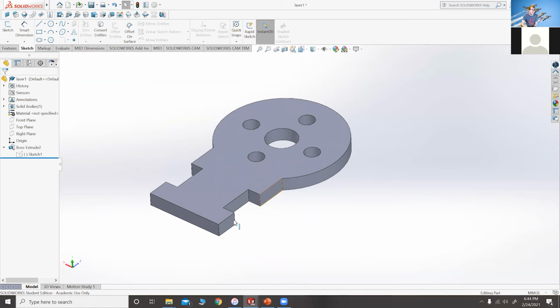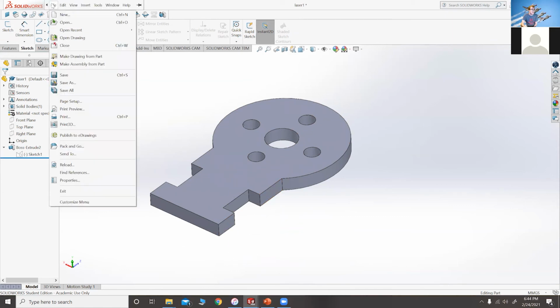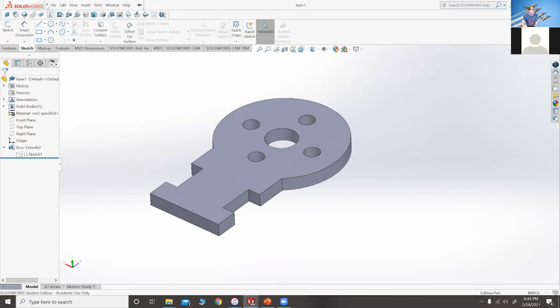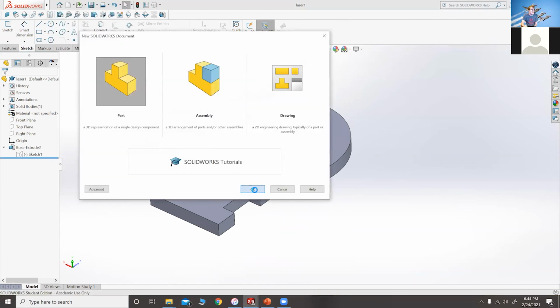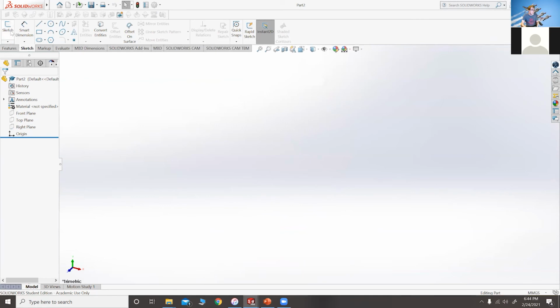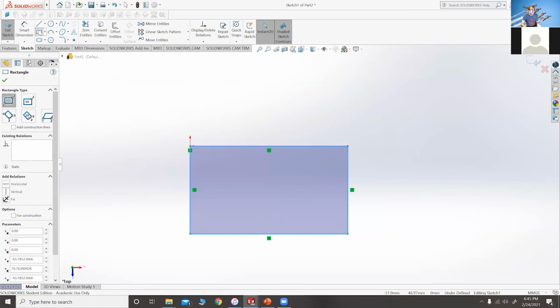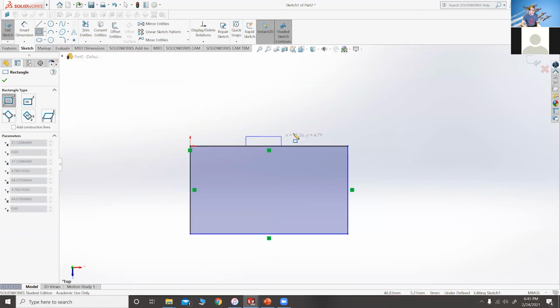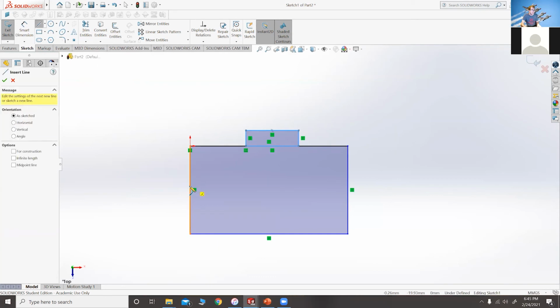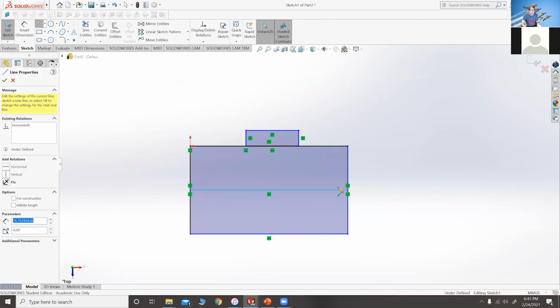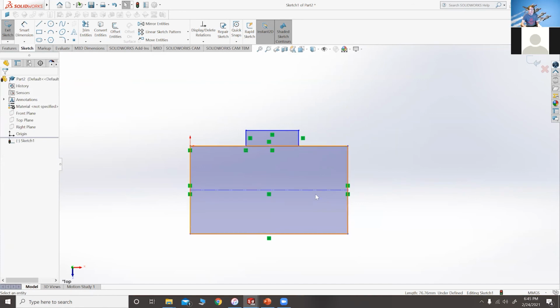Now we need to create some side pieces, and then we need to create a bottom piece. So if I save this, I'll start a new part, and I will start a sketch on the top plane, doesn't quite matter. And we have the power of dimensioning. We can sort of just sketch out how we want this part to look, and then we can dimension it later. And I'm just drawing a center line with construction geometry. Remember, construction geometry is not seen as a line, it's just used as a reference.